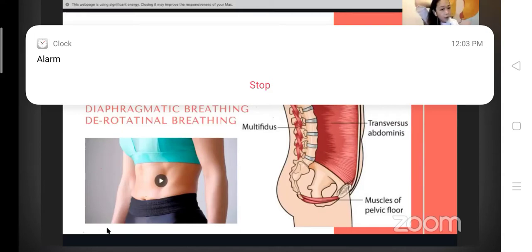Diba earlier, we were talking about the ribs. Like, I'm the spine and my ribs are turned, or my spine is turned. So the ribs, pag feel mo sa ribs mo dito, mas naka-protrude one side. Diba? So what happens is, with derotational breathing, you're not breathing in a 360-degree manner.